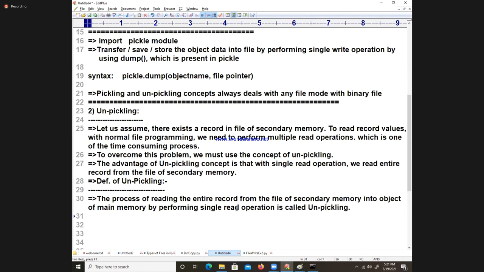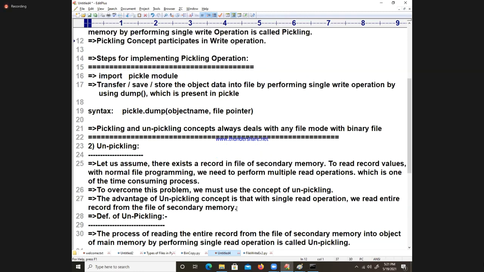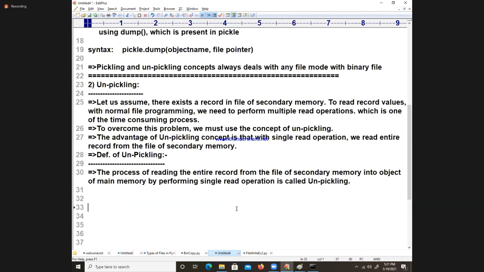Done. Unpickling. Sir, what are the steps? Pickling concept participates in write operation, I told previously. Here unpickling concept participates in which operation?